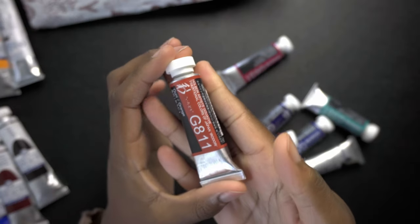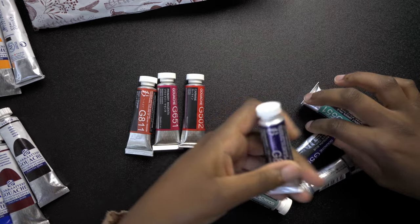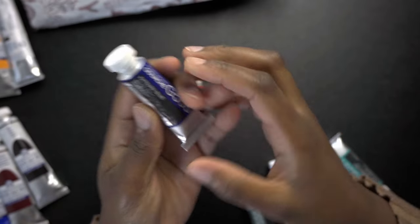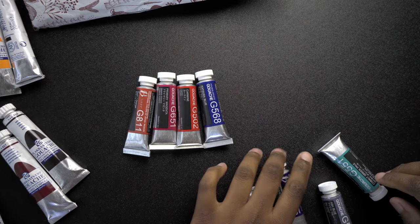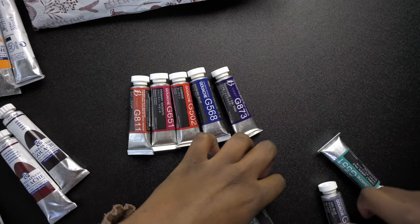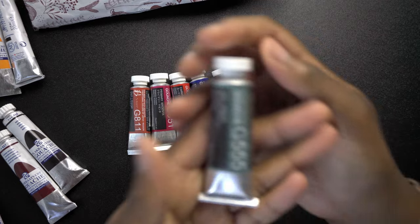I got an orange from the Iridori line. A primary magenta. A carmine. And then I picked up a few blues. Just one blue, the Katsura blue, which is made with PB17, which I haven't seen in watercolor, just PB15 and 16. So I wanted to try this color out. From the Iridori line, the Edo Violet, an ash blue, a cobalt green pale, and an ash green.